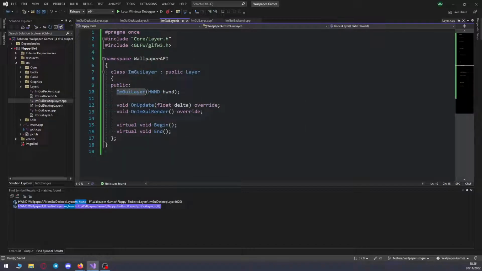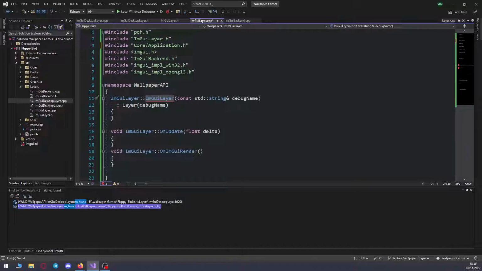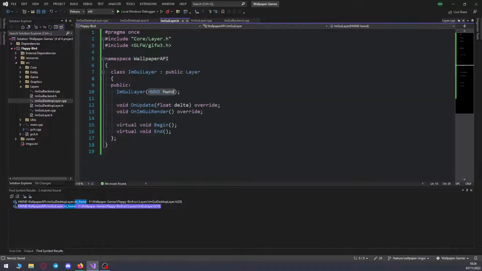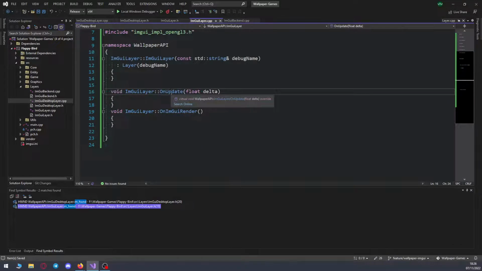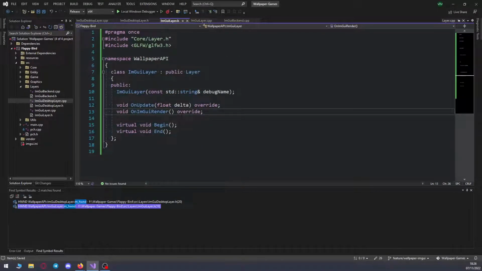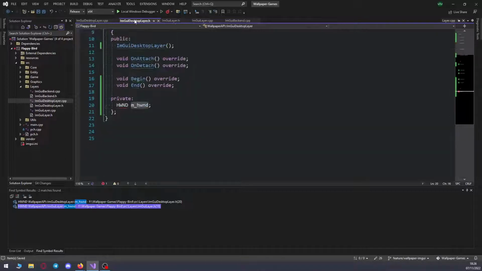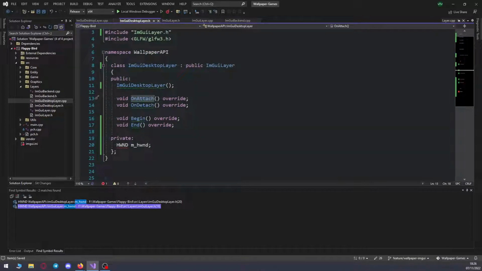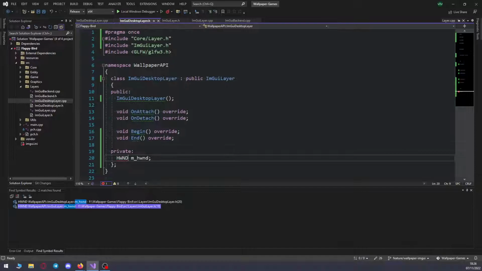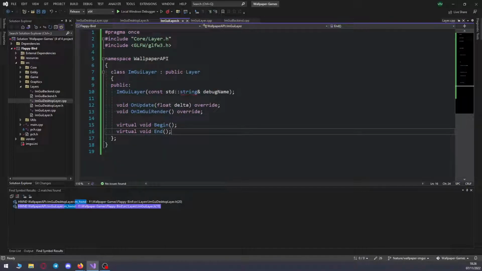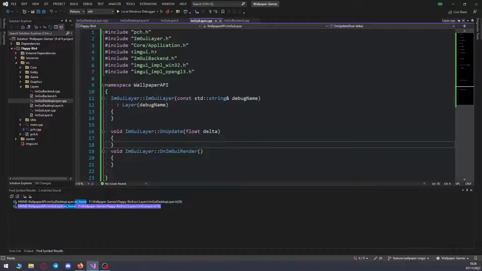Okay, let's start. Let's see. I'm gonna copy paste this here. Delta update. Yeah, just an update on render. And then beginning. In the beginning, yes. I'm going backend.